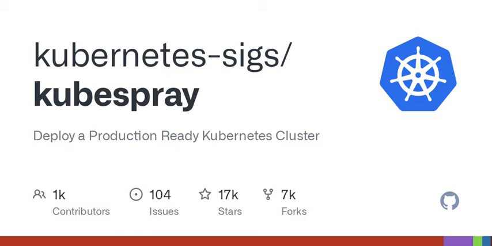So, here's a fun fact to get us started. Did you know you can deploy a Kubernetes cluster on various platforms? Yup, we're talking about AWS, GCE, Azure, OpenStack, and even bare metal systems like Equinix Metal. It's like having a universal remote that works across all your devices.